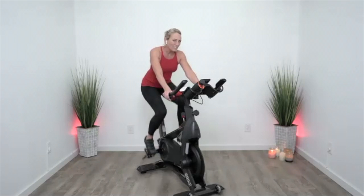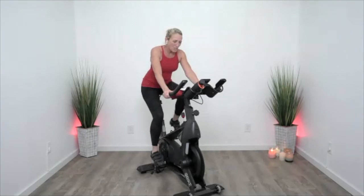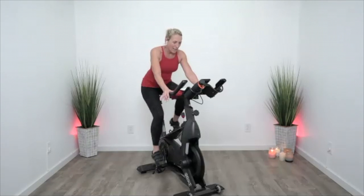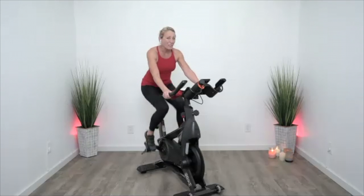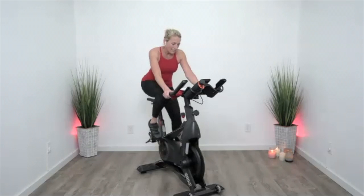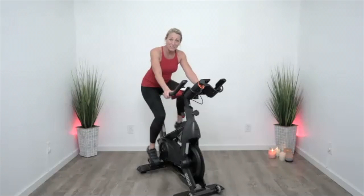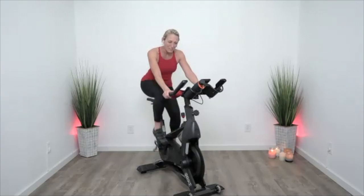Now, I can't just leave you hanging way up there on that cliff. So we're going to take 4 minutes and do a ride home. I'd like you to start pedaling a little bit faster. Let's start with easy, but you're welcome to keep it moderate or even hard. You can come as fast as 100 RPMs if you like. You can keep it slow if you enjoy that climbing feel.